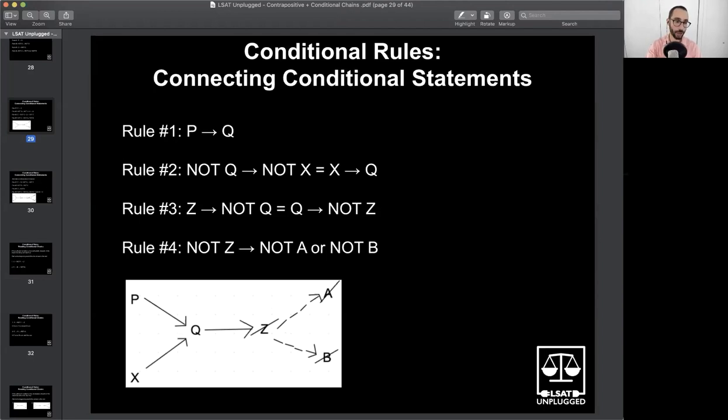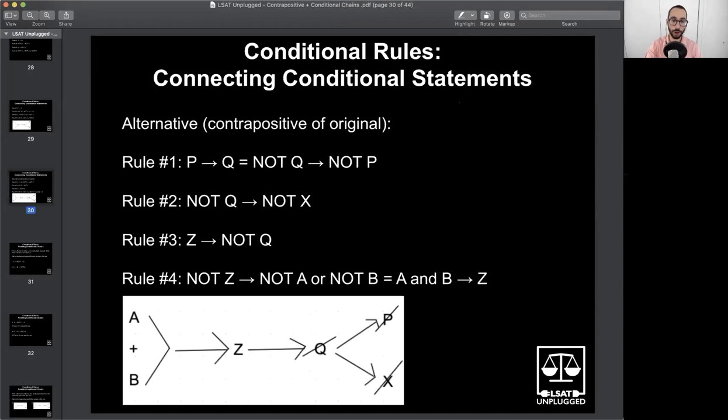Any other questions here, or should I go on to the other formulation, the other layout, the contrapositive of this? All right, so here's the alternative diagram for those of you who did it the other way. If we have both A and B in, then we will have Z. If we have Z, we won't have Q. If we don't have Q, then we will lack both P and X, meaning both P and X will be out.